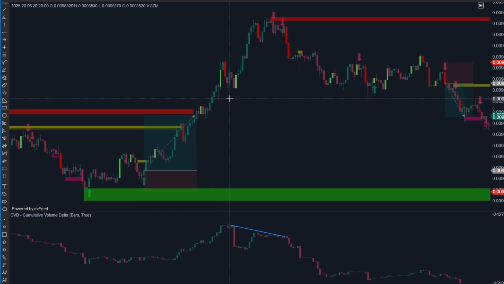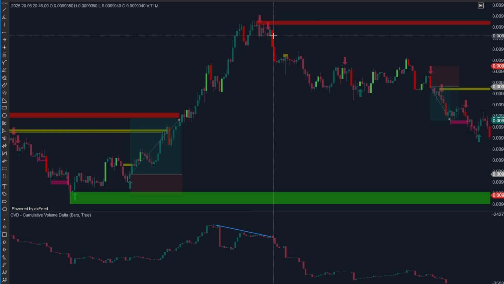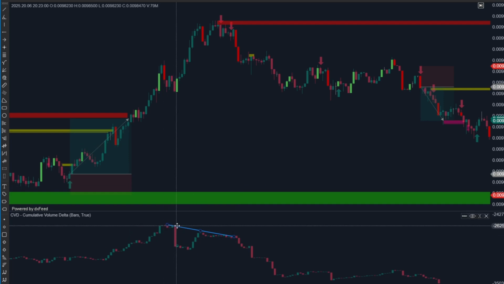So there are a lot of ways you can use this indicator to your advantage. It's not a standalone indicator. I use a lot of confluence in my trading, so the more confluence the better. If you'd like to use this indicator, I would also suggest that you combine it with other tools just to give yourself that advantage. Like right here, we had a CVD divergence, so the delta was making a lower high, whereas the price actually made a higher high.